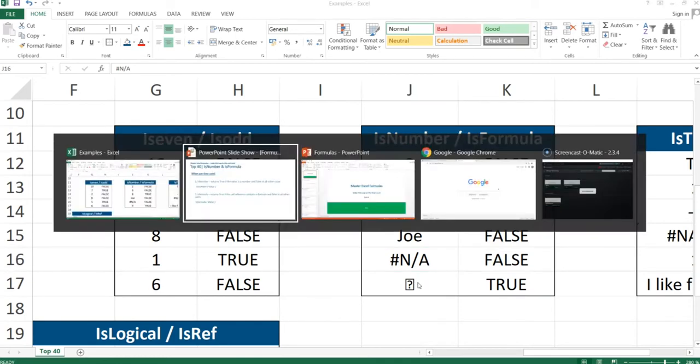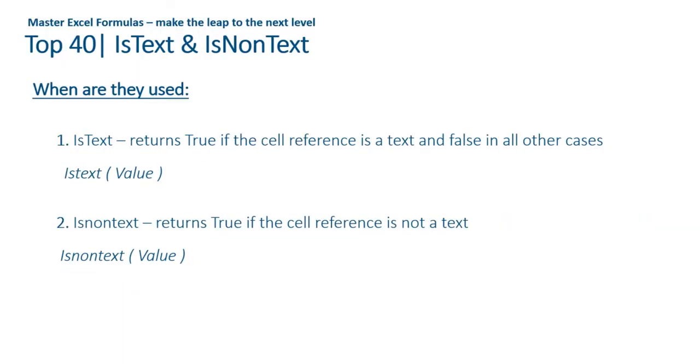Now the next two formulas are ISTEXT and ISNONTEXT. I think you can guess what they actually do without even reading the explanations. They're very simple formulas, but at the same time very useful at times when you have to perform specific analysis.